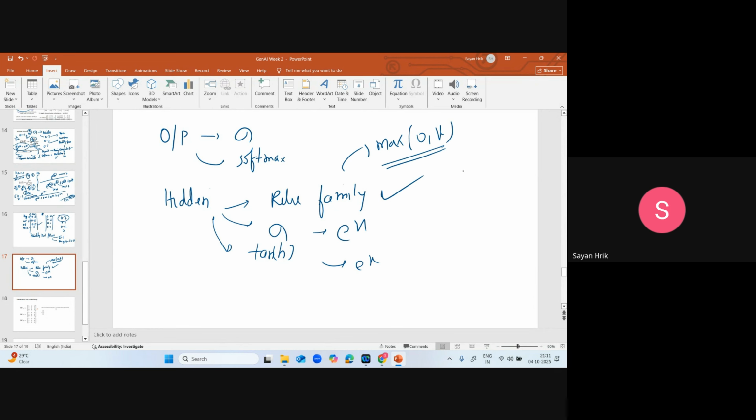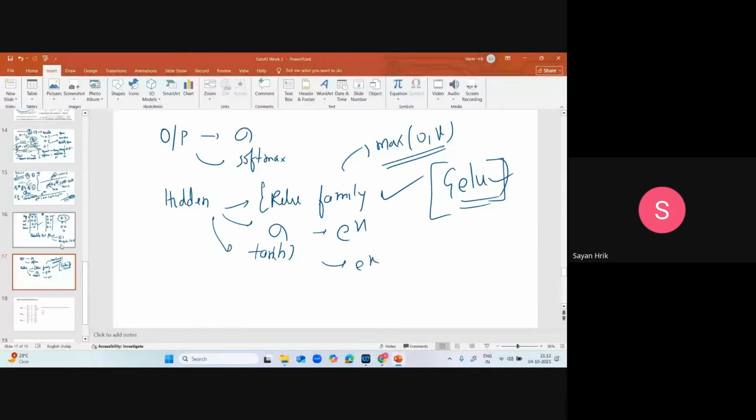In the ReLU family, there is a function called GELU, Gaussian ReLU. It is slightly difficult to comprehend initially, but you can go and search about it. This is the one used the most nowadays in the hidden layer, but you can think of it as ReLU. The ReLU family is what we use. So generally, the output is sigmoid or softmax based on the problem, and the hidden layer will always be ReLU. That's the main convention that we'll follow. Again, these are conventions, not rules. You can even try the others, but based on the research, these are the most effective ones.